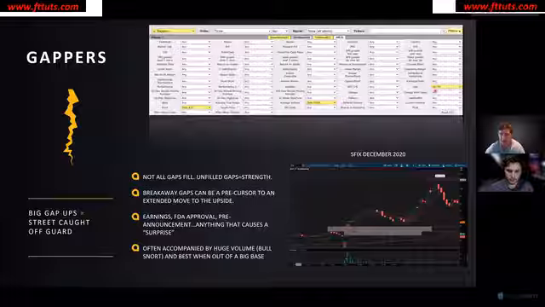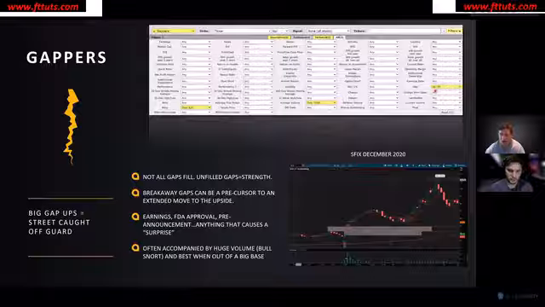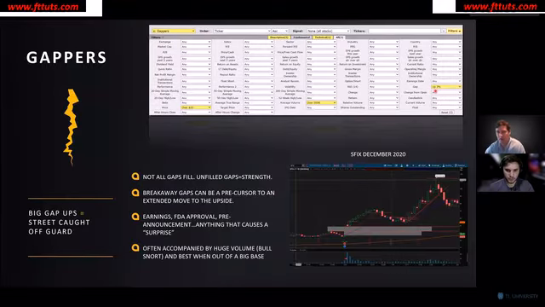I'm not saying run out and market order the stock on the open or anything, but pay attention to that stuff, because there's a reason why that gap didn't fill. It's because the buyers were strong enough to keep it unfilled. So in addition to just this scan, it's something that I definitely incorporate when I'm reviewing my lists.